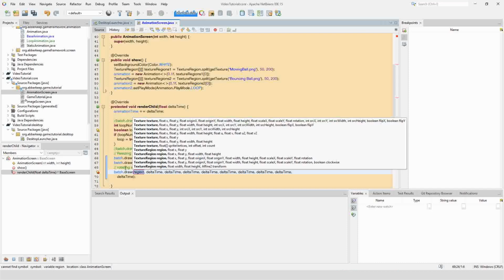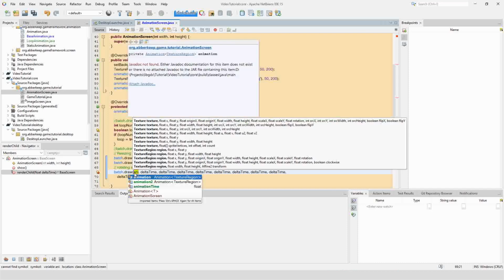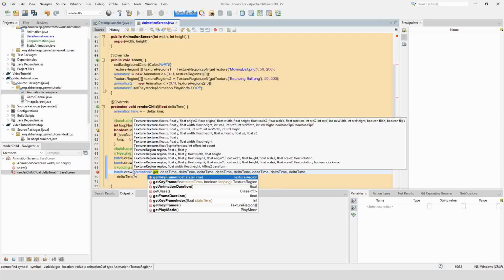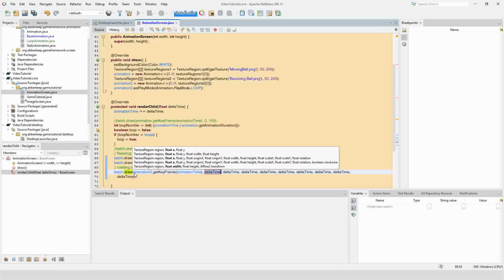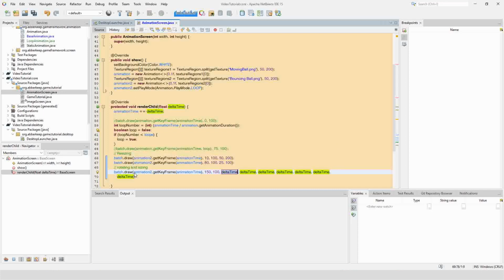So with our TextureRegion, we're going to use our Animation 2, get our keyframe for animation time, and we'll set this at 150, 100, set our origin to 0.